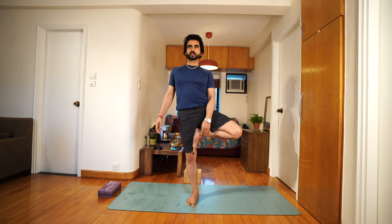Bend your left knee out. And place the sole of your left foot at your inner upper right thigh. Draw an elbow in, lift the center of your chest higher, and join your palms together. Maintain the inner arch and outer edges of your right foot. Look forward. Find your balance.